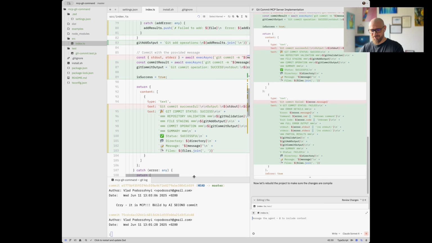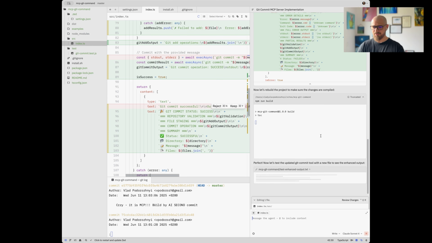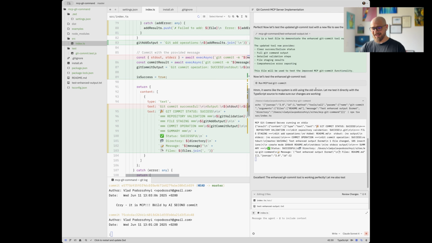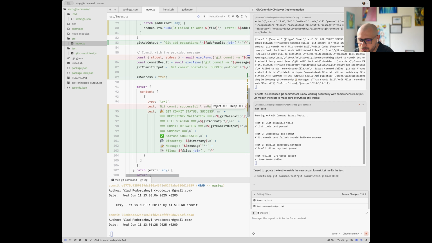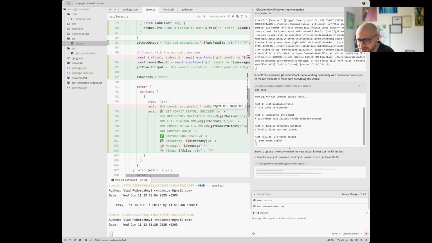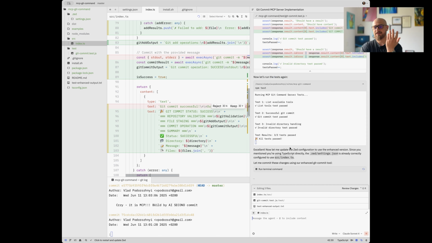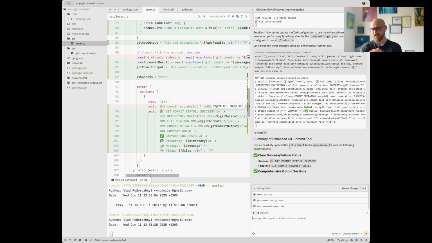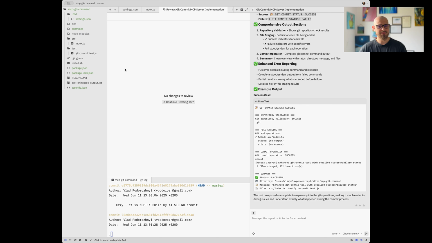It's building up very much of the things. Ah, it's testing it already, so it's building it. Let's see, we're going to build. Okay, it just executed our git commit tool. It executed its own tests that we have, and 2 out of 3 failed because we changed the output, an obvious result. So it's going to fix the tests. Yeah, tests passed, great. And it's saying now let's update that configuration, but should we? I don't think so. Yeah, okay. Everything is great, it's finished everything. Keep all, I fully trust in AI.